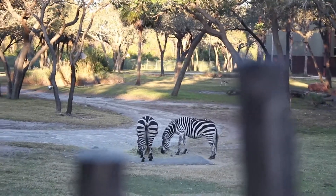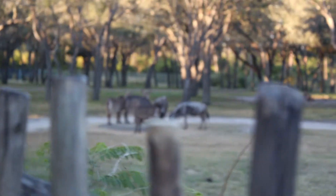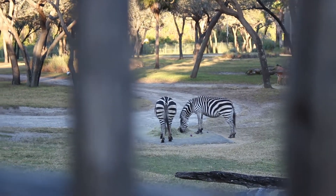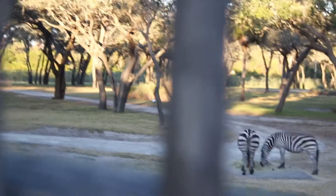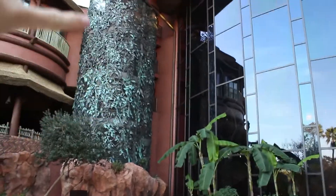Now we have run into the zebras and there's like some little antelopes and there's some wildebeest over there. So you get to see those. There are people on a private tour right now also. But I think it's so cool that we get to see these guys like at our resort. This is definitely one of the nicest resorts I've ever been to. These little stairways get you from each level — they have them on each side, it's a way to get around on different floors.